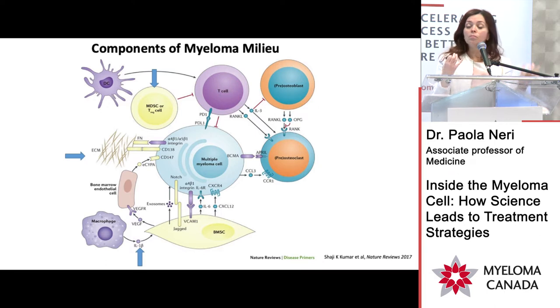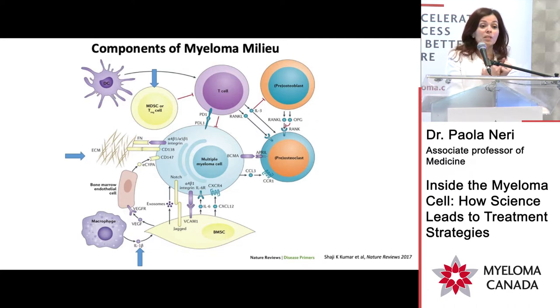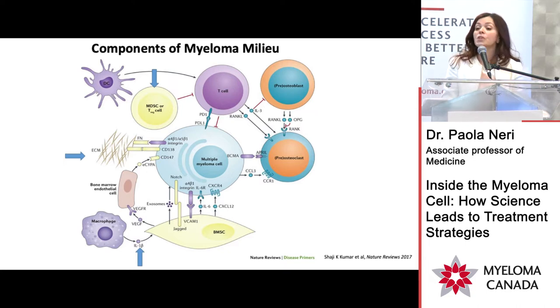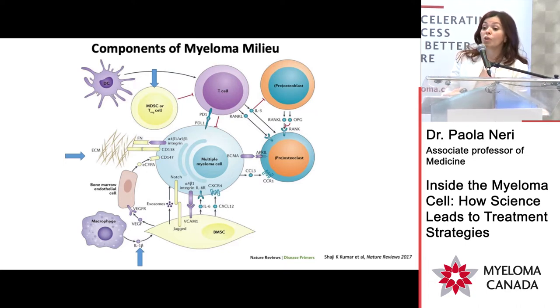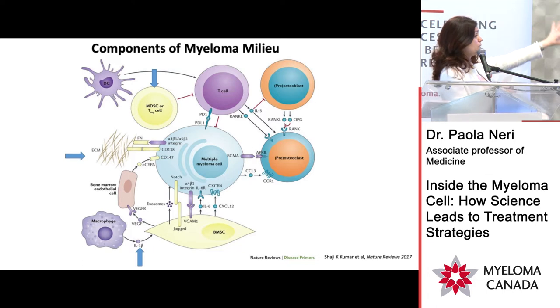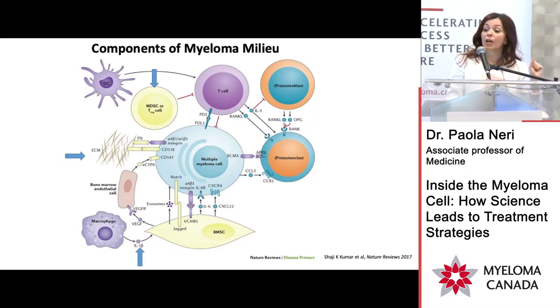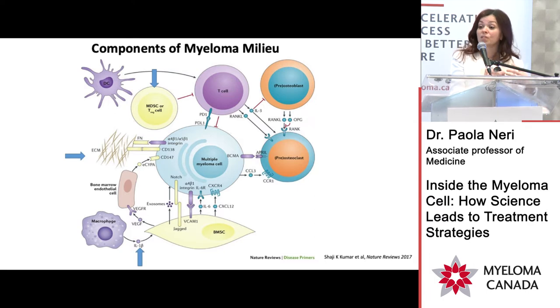These cells are, of course, other hematopoietic cells, but they are also non-hematopoietic cells. One important to keep in mind are the bone marrow stromal cells. There is a very close interaction between the cancer cells and all the other cells in the bone marrow milieu, and through this interaction, the myeloma cells learn how to survive. They grow, and they are able to even cause what we call drug resistance, meaning sometimes some drugs don't work anymore because these cells create a very protective environment, where the myeloma cells just take advantage of the growth factors and support. This is very important because we'll go back to this cartoon many times, because now we know how important this interaction is and how we can disrupt it to make these myeloma cells die instead of surviving.